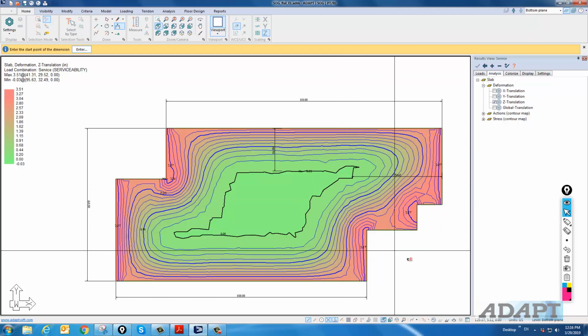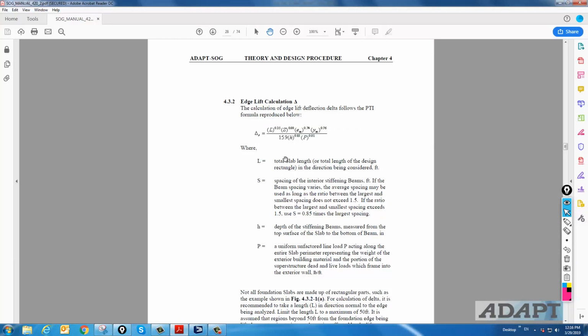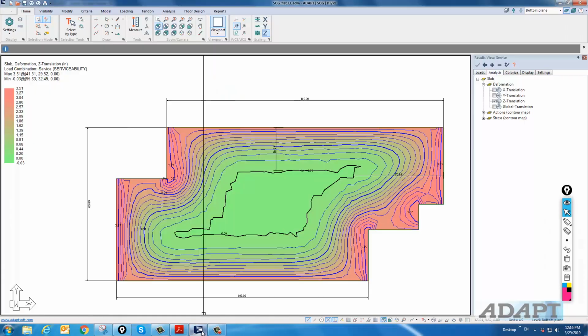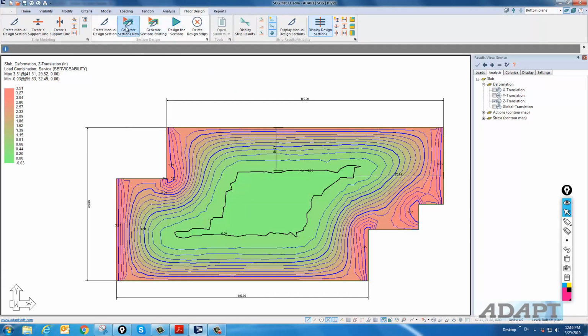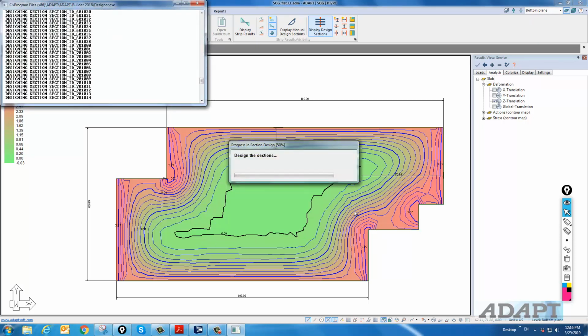Once we whittle that edge displacement down such that this gap is no more than 3 times EM per this spreadsheet here, or this flowchart, then we go back into the same process. We check flexural stress. We've already checked precompression. We know that that works, but we would check flexural stress and shear stress again, just like we did for center lift, using the exact same methodology where we design the cuts based on this solution. So now we have a situation where we're mimicking volume change at the perimeter of the slab.